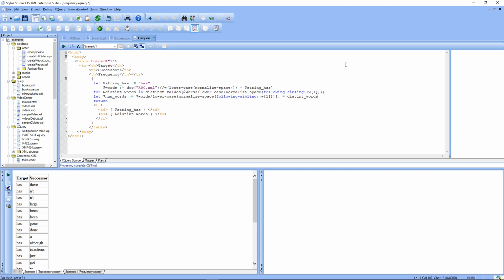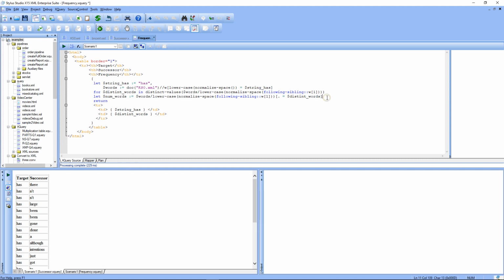So now we are only counting its distinct words. So let me just put the $ sign over here. Okay, so we're taking the following words after the has words, we made them all normalized spacing, we made them all lowercase, and we're also counting the distinct following words from the has word.